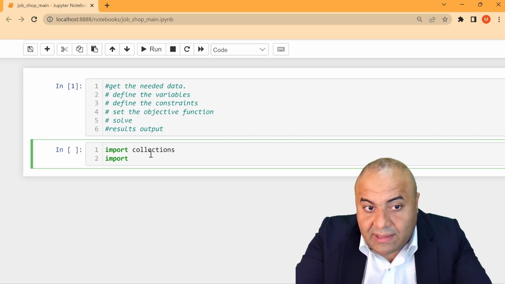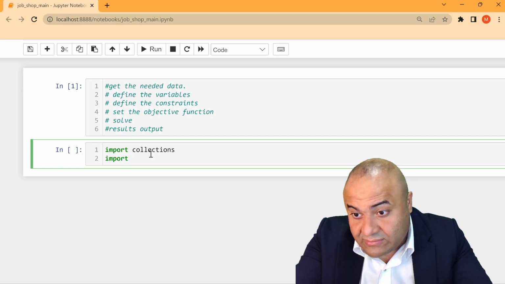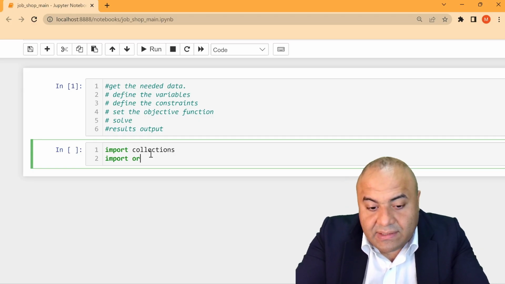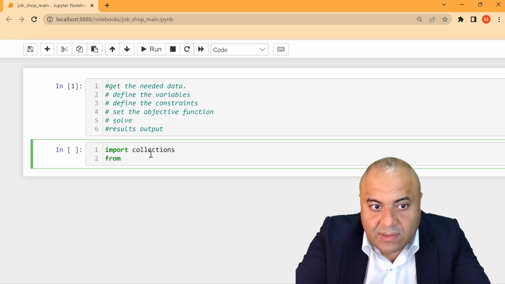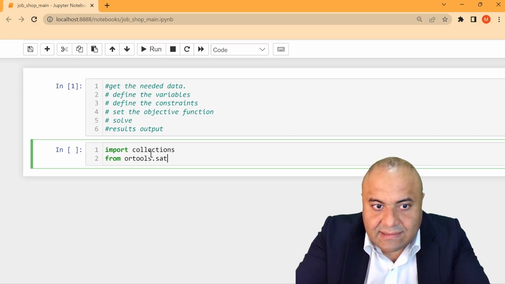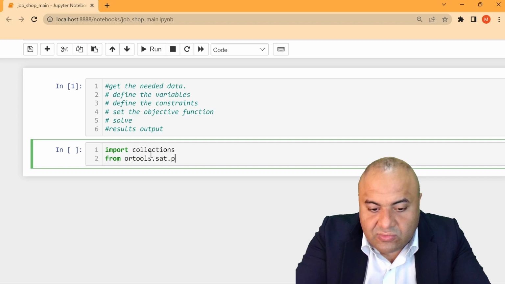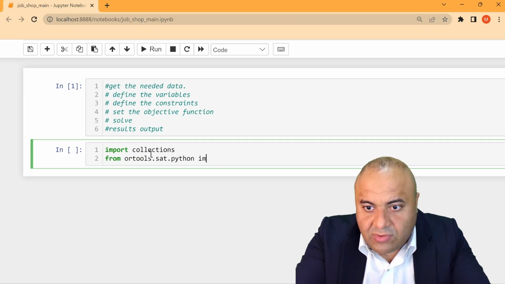And the other thing is Google OR-Tools. The way we import it is from ortools.sat, because we're going to use the CP-SAT module or CP-SAT solver.